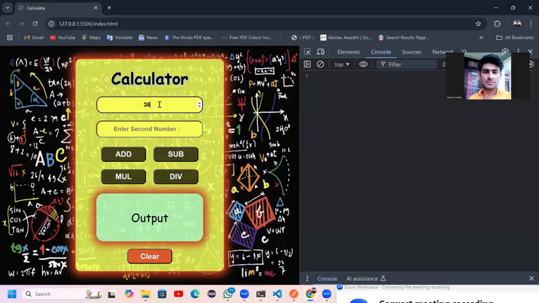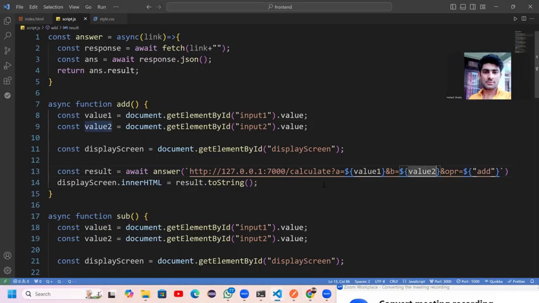And now I will check here. I will enter some values, 384 and then 84, when I will press on add. So here you can see I am getting the right answer. अब लेट्स से मैं स्मॉलर वैल्यू को डालता हूँ, तो 84 प्लस 3 will be the 87, so I am getting the right answer from my server.